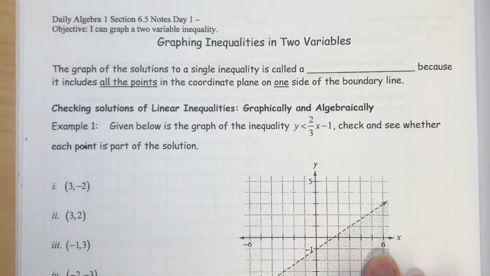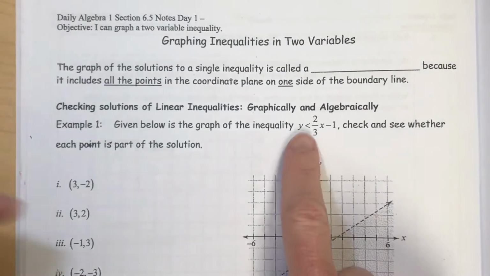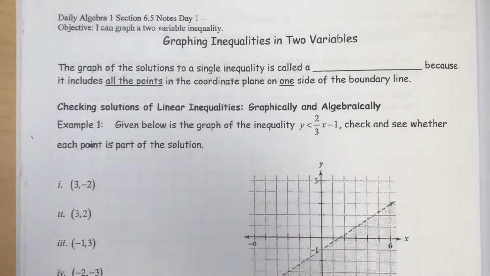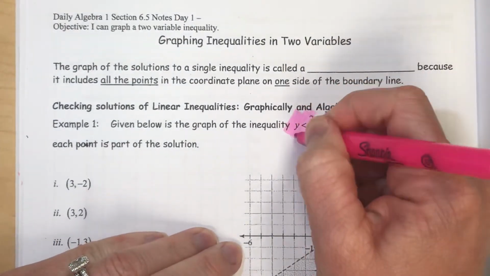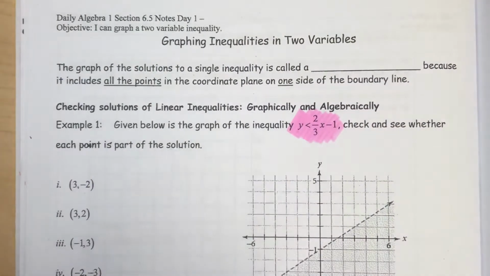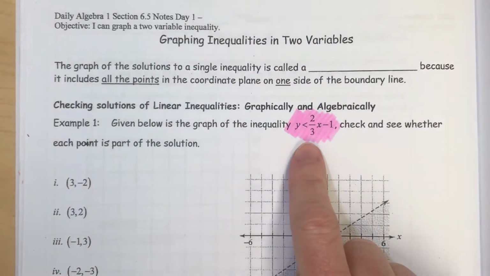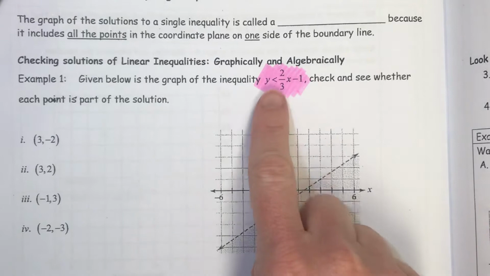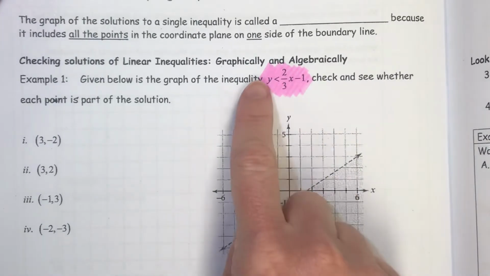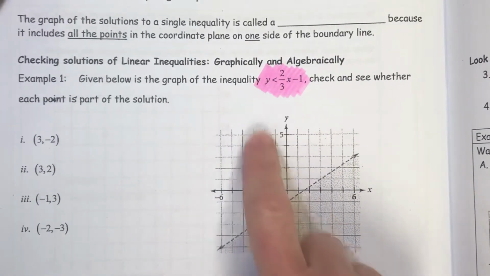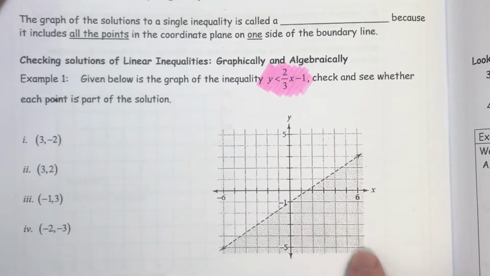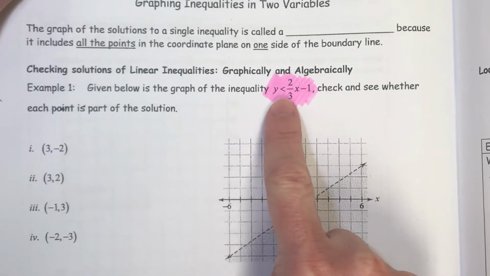Instead of having an equal sign, your inequality, if you can see here, I'm going to try to highlight this function right here. You're not going to have an equal sign in an inequality. You're going to have a symbol that's greater than, less than, greater than or equal to, less than or equal to, and what you get is a graph of a line, but you also have what's called shading, and shading is going to indicate which part of the graph holds the solutions, in this case, for less than. So notice how underneath the line is shaded. All of these points underneath your line would indicate solutions to this inequality.